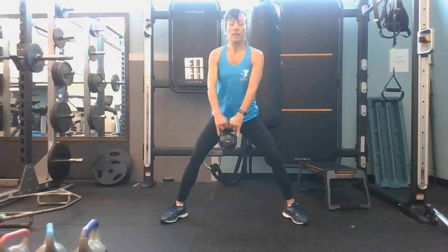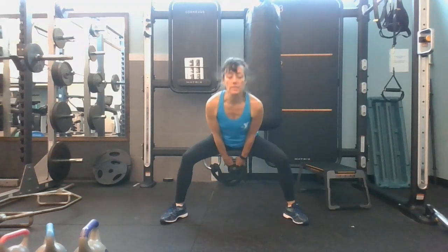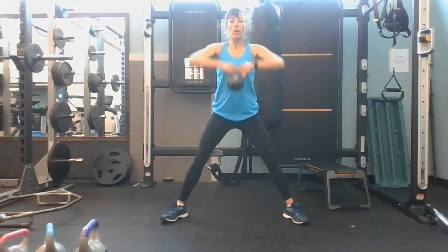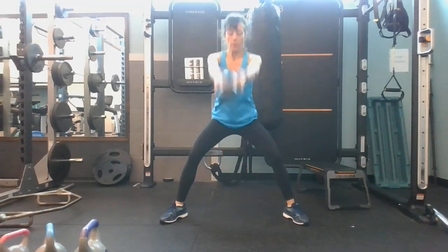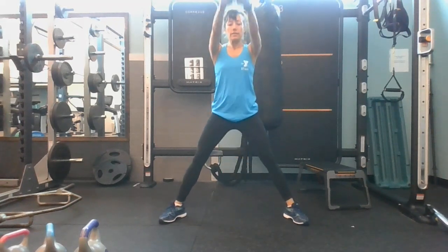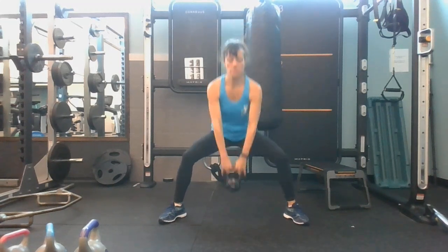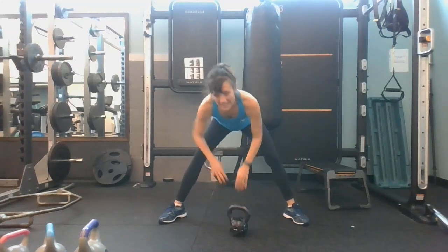Feet wide. Swing it through and up. So really, guys, brace your abs. If this feels weird on your back, you can always take it up, or you can always just let that kettlebell hang. Let's get that heart rate up a little bit. 6, 5, 4, 3, 2, 1. All right, that's the first set.